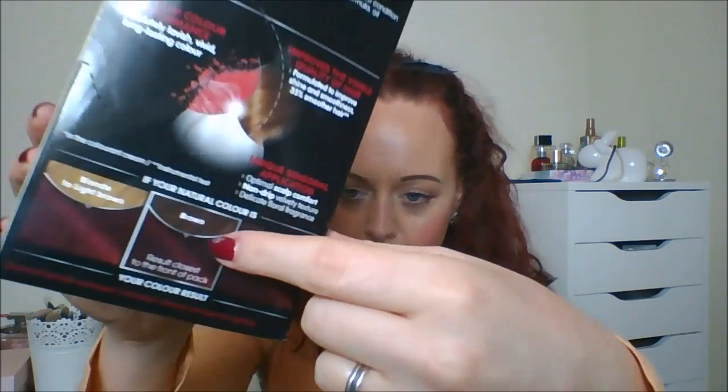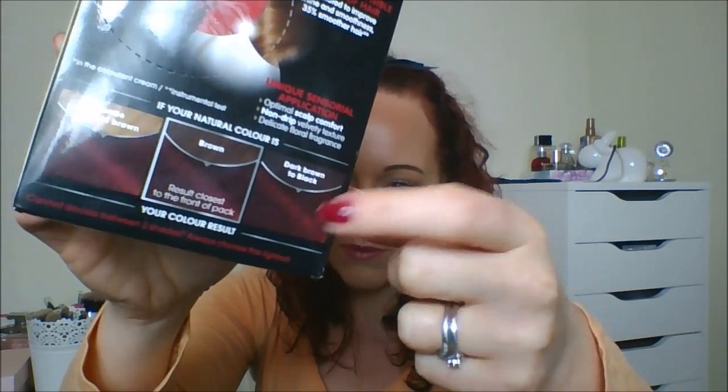The front of the box is most like the result you would get if you were dyeing from brown, but I wanted this colour here, which is dyeing from red. That's why I specifically went for the Dark Garnet and not the other garnet, I think it's called Intense Garnet or Bright Garnet. I specifically didn't go for that, even though it looked beautiful on the front of the box, because I thought that from my blonde hair I would achieve a colour that's actually in between the two, and I was right. So this is intense red enough for me, and dark and deep enough for what I was going for. So I really enjoyed it.